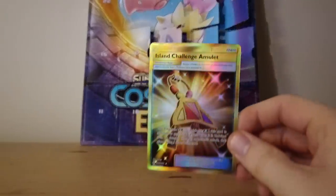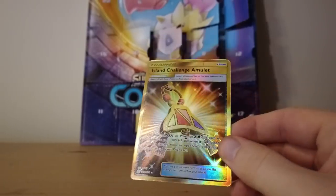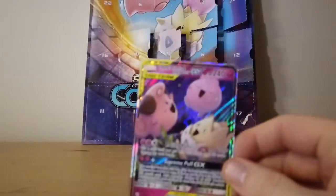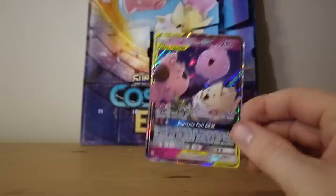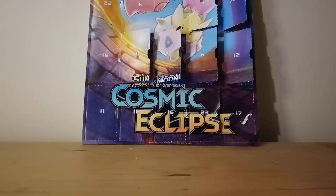First I'm going to go through the better rares that I got from the advent calendar pack. We got the Oya Korea GX — one of the rainbow rares. I'm pretty sure there's a Charizard that's really expensive from this set, but overall a pretty cool card. Next up is the Island Challenge Amulet — I don't know much about the TCG but I do know that's definitely a good rare. And then last but not least is this Tag Team — the Cleffa, Igglybuff, and Togepi. Pretty cool. Let me know if you'd like to see card openings on the channel.